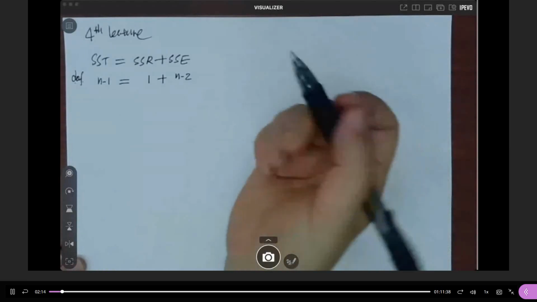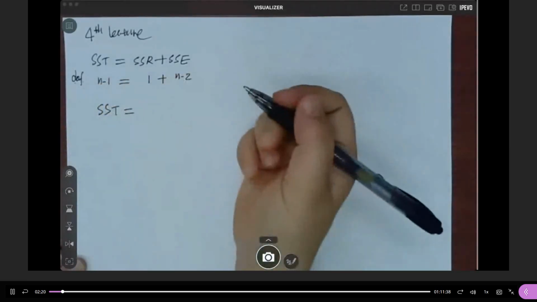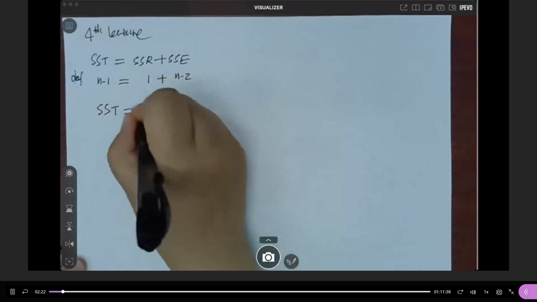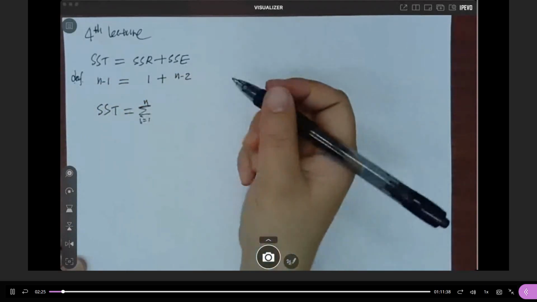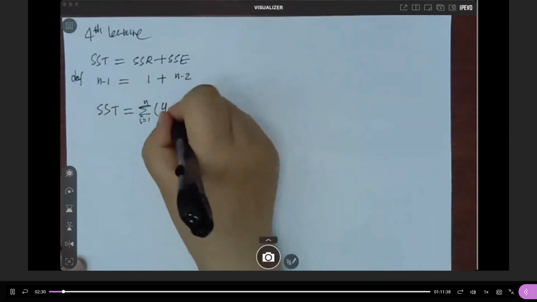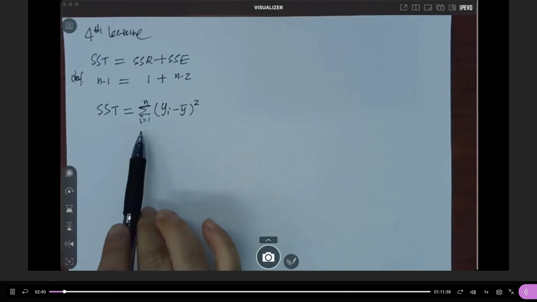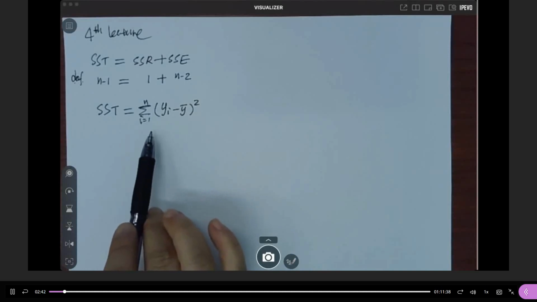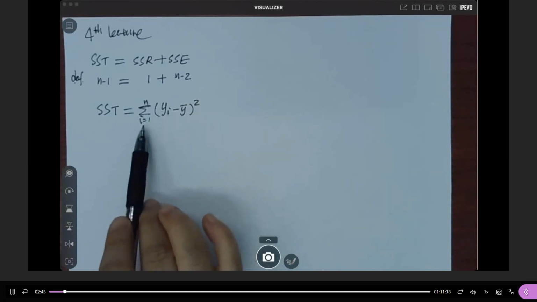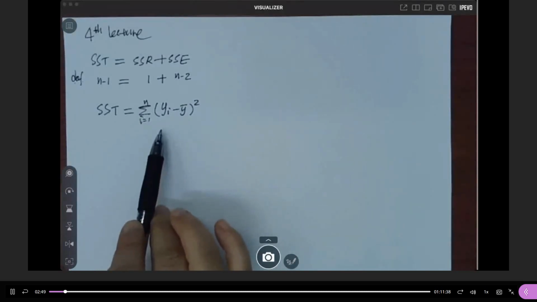If you are unfamiliar with that, maybe just write out the equation. SST is the summation, i goes from 1 to n data points in the sample, right? Sum of squares. Each one is yi minus y bar squared. So how come it's n-1 degrees of freedom? You have n data points. Each one is independently obtained, right? Each observation yi is independently obtained. So that's n free pieces you can move around.